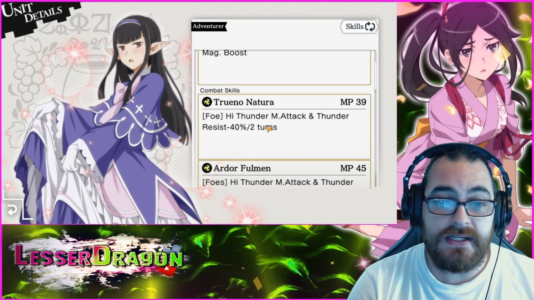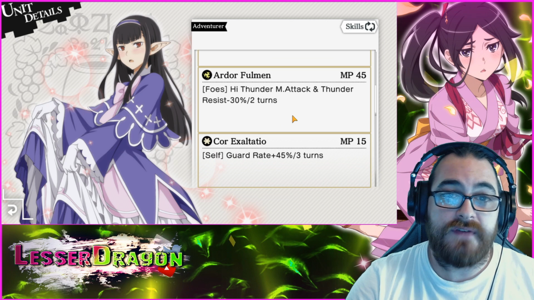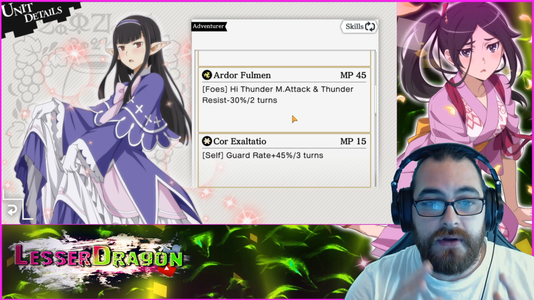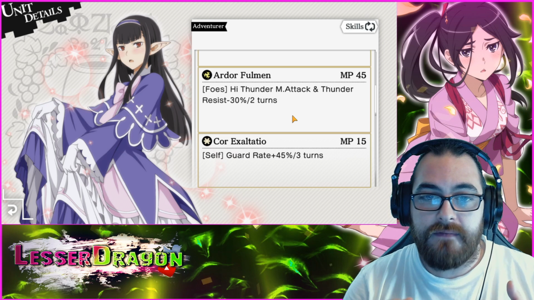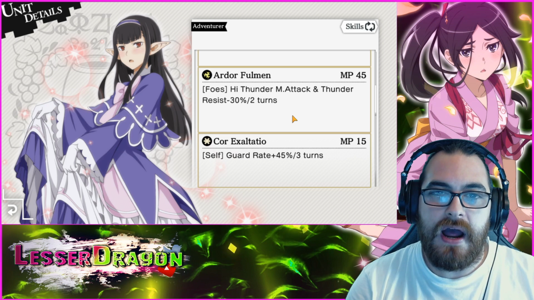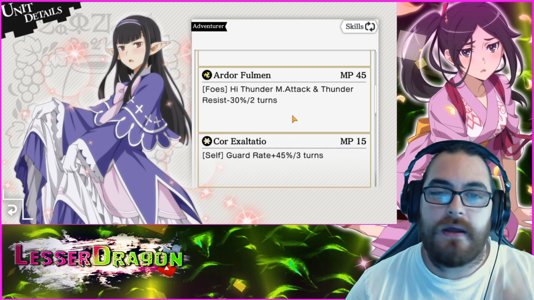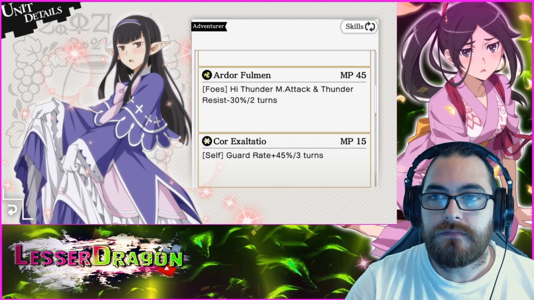Minus 40% is crazy. But she also has a minus 30% Thunder resistance for AOE in case you don't have a Thunder Argonaut or anything like that. So just as a sack unit alone, she's very good for both single target and AOE, and just having that variety, helping both AOE and single target as a sack unit, is enough to put her in C tier for the very least.